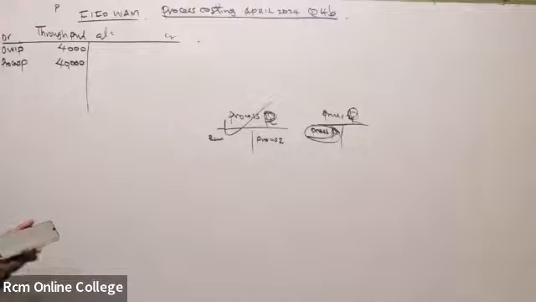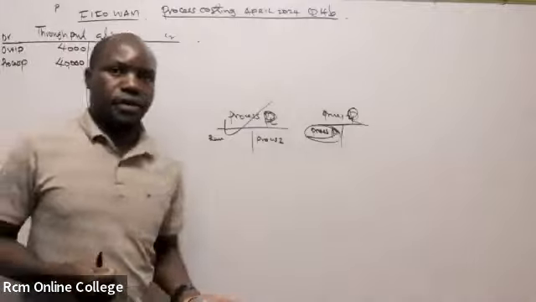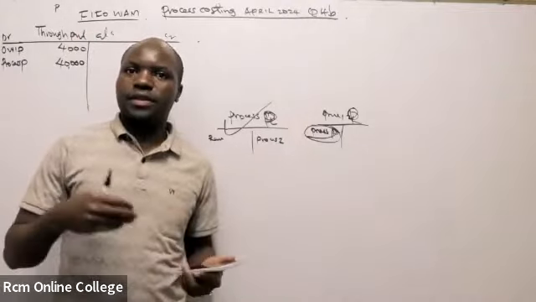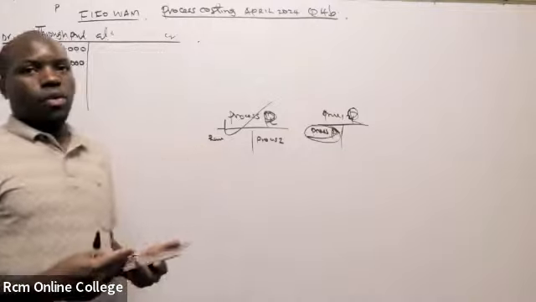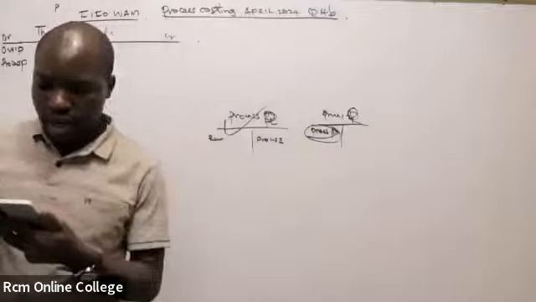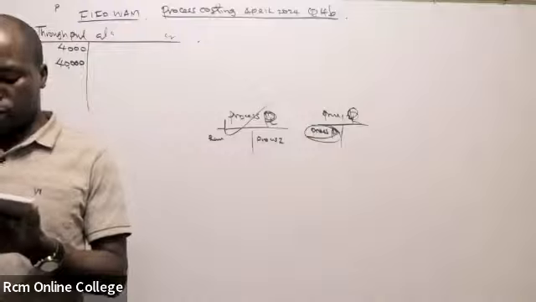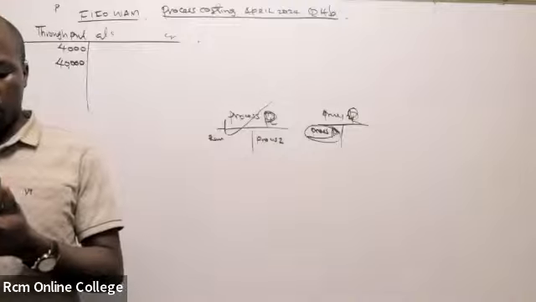So we're talking about items coming from process P. At this particular point, we'll talk about raw material. Why not raw material? Because the final product of the first process is the raw material for the subsequent process, and that's why we are now referring to the name of the previous process. Then under information number 3, additional costs incurred during the period in process Q are as follows: material, labor, and overheads.